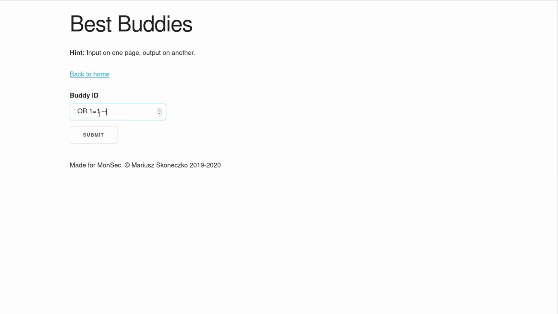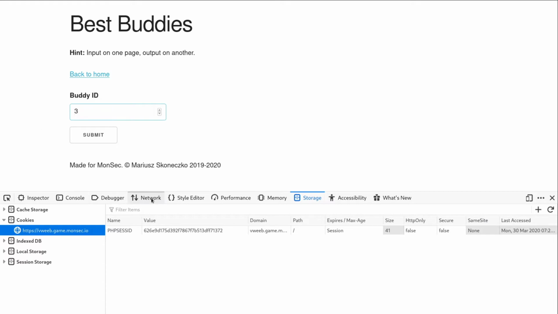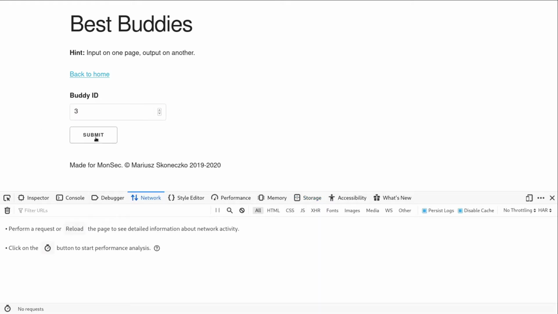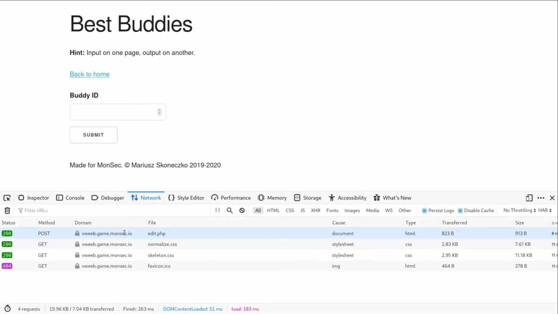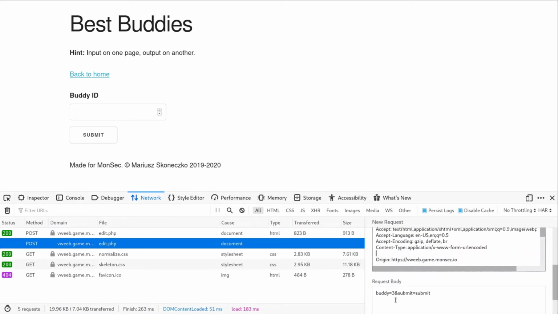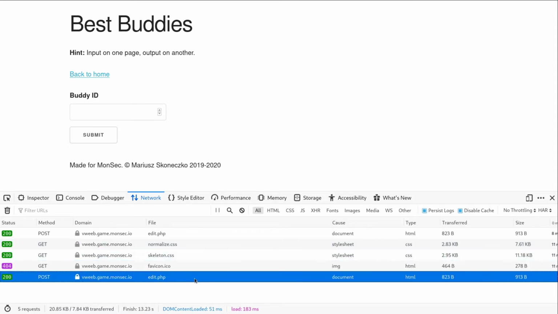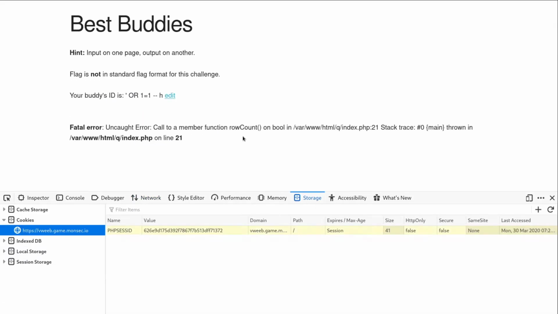So let's just try a quick SQL injection and be told by the browser, nope, you must send a number. There's a whole bunch of ways to get around this, but I'm just going to use Firefox's edit and resend tool. And we sent some SQL injection. And then we get an error, so that means our SQL injection is working.